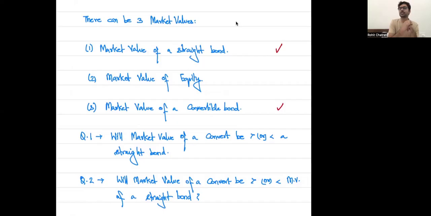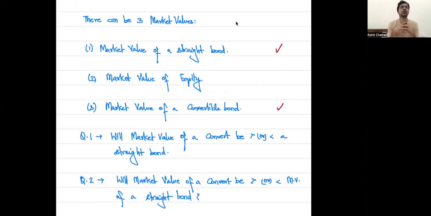And why I'm saying he's not going to suffer the downside is because if the equity share price falls, he's going to redeem his bond at the redemption value, at the maturity value, and he's not going to opt for conversion. So the convertible bond clearly has better features from an investor point of view compared to that of a straight bond. So which of these two bonds is going to have a higher value?